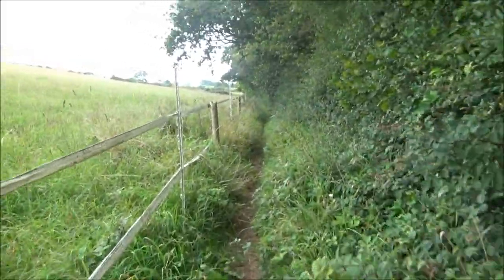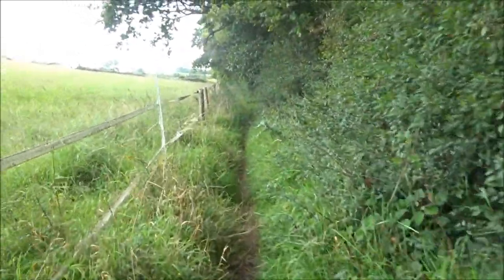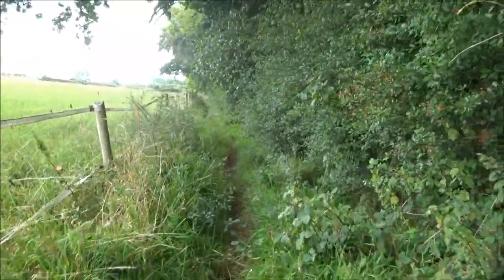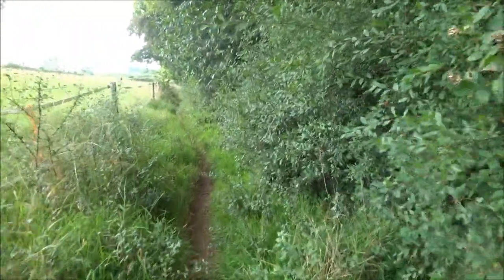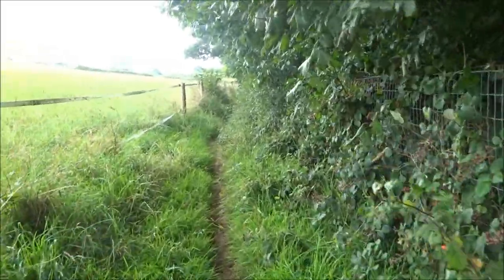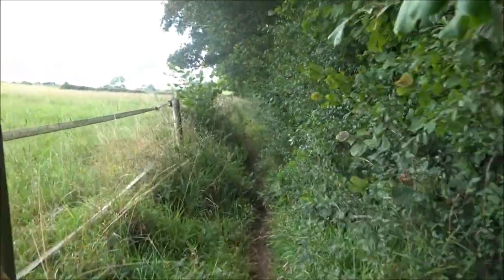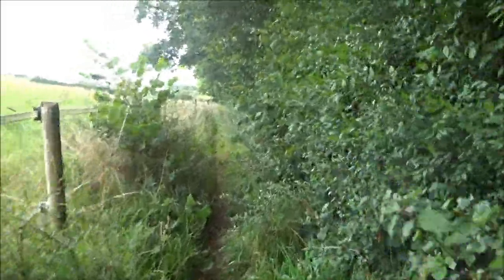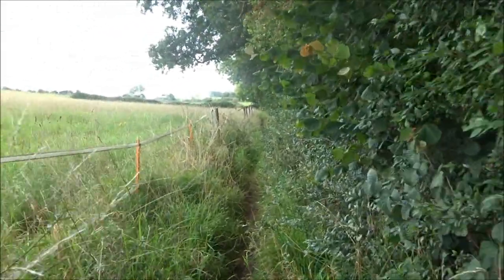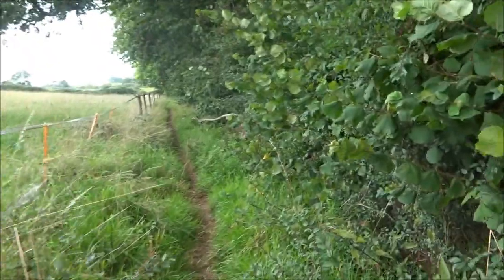It's a bit overgrown here — you can tell when it starts getting like this that not many people are coming out along here. Maybe the locals are leaving the wood alone. Like Longwood — that looks sad when I seen it the other week. I seen that often when I was staying in Cheddar camping and I went for a big walk skirting Longwood. It was a spooky wood but also very beautiful — with the water, the stream, the little pathways. And of course in spring, in May, the absolute beauty of the bluebells and the wild garlic.